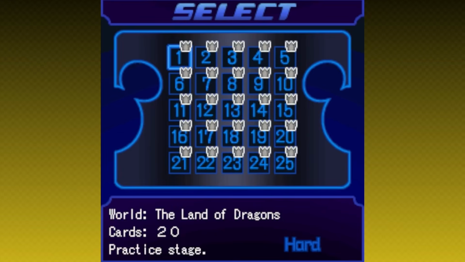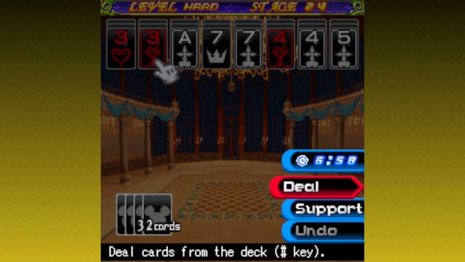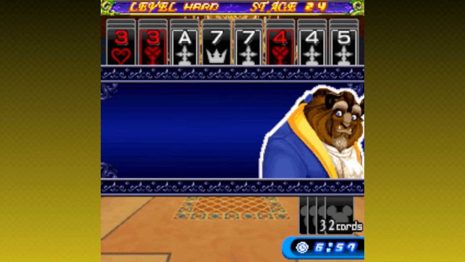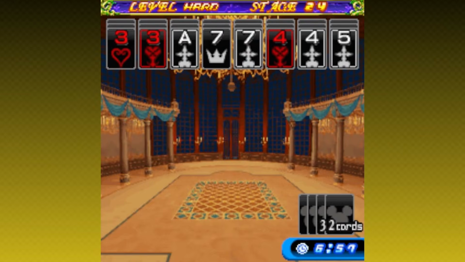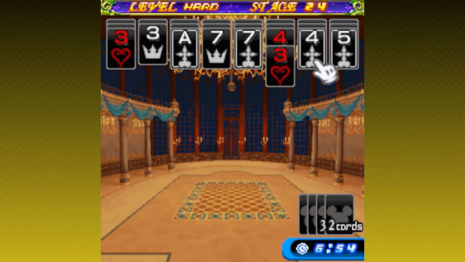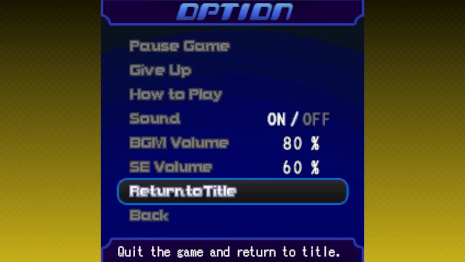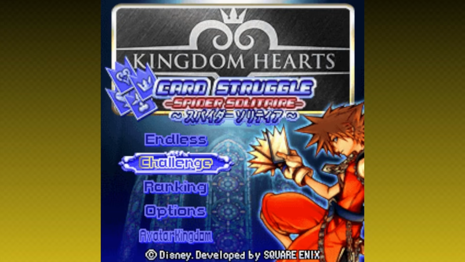One of the benefits of going through the code of Spider Solitaire is that I was finally able to answer a mystery from my original video. Back then, I could not figure out how to unlock the final 5 hard stages in challenge mode. I can now tell you that you need to unlock every other hard stage, and then earn a high score of 20 rounds in endless mode. No other level requires you to play endless mode to unlock, and I even tried testing this during my initial playthrough, but I only went up to 10 rounds.